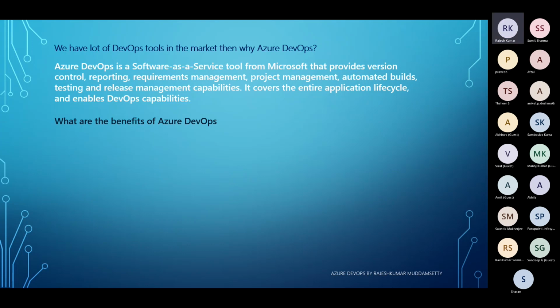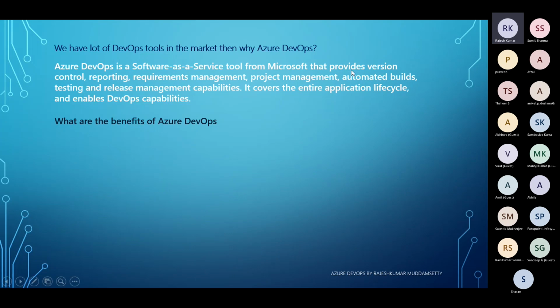The UI also is very easy to understand, easy to navigate. Okay, so Azure DevOps is software as a service. So this is SaaS. What is SaaS? I will explain you later. Software as a service, which means you don't need to install. It is readily available on the web. You just go and log in, create your account or subscribe that account and you are good to use it. You no need to download or you no need to install. That's called software as a service. So we will see in detail when we are discussing about cloud concepts.